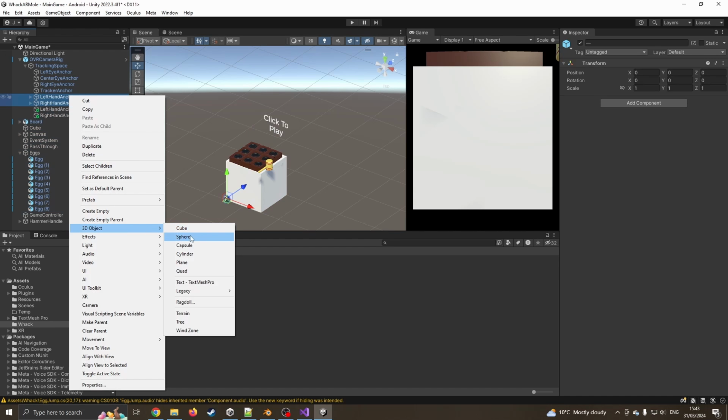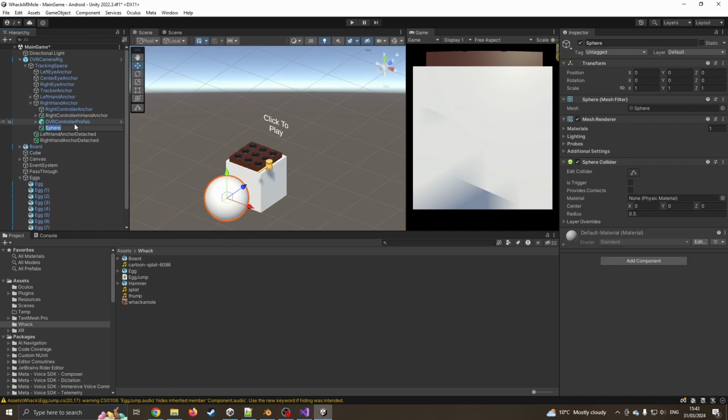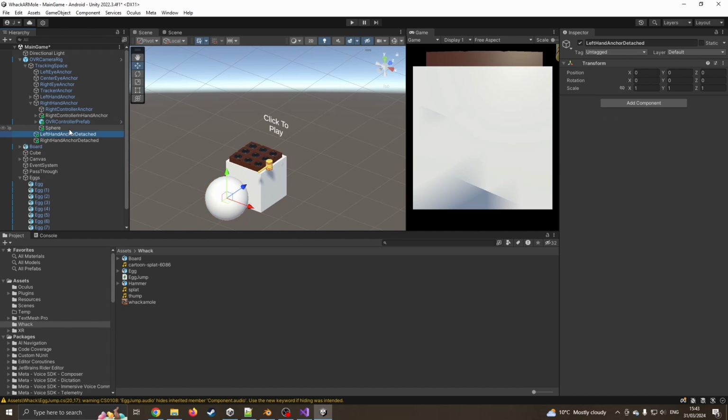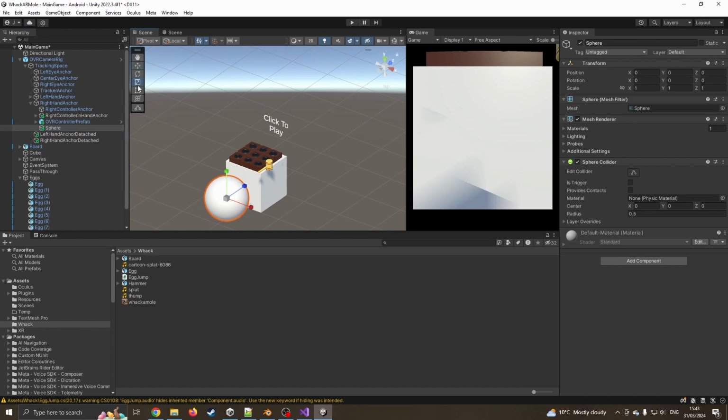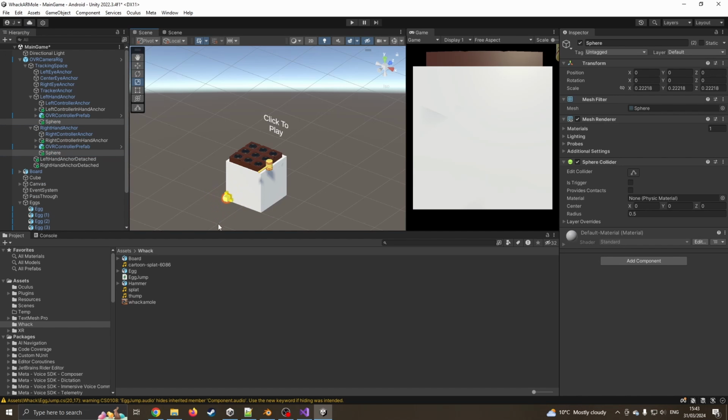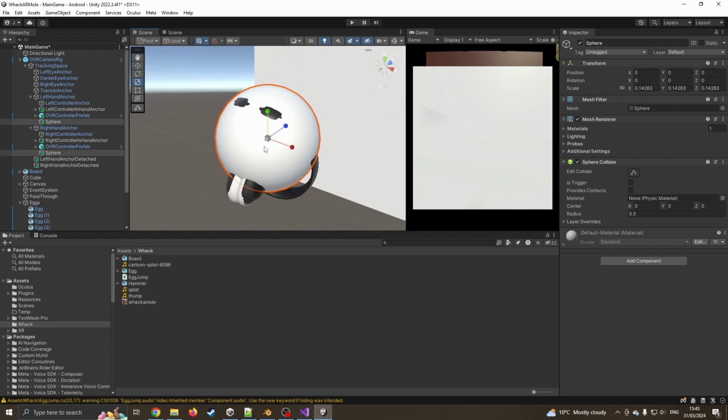If I just add a sphere. Okay, it didn't work the way I wanted it to. That's fine. I'm just going to make that a little bit smaller. This is just so I can visually see what's happening. Oh, that did work. There we go. I can shrink these right down. I should zoom these in a bit. This is just so I can see what's colliding. It helps me visualize what's going on. So I've got a sphere collider on both of them.